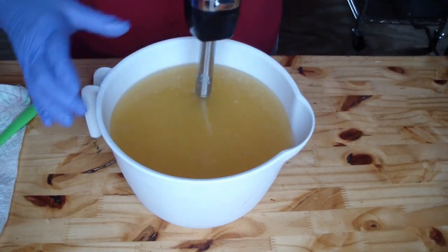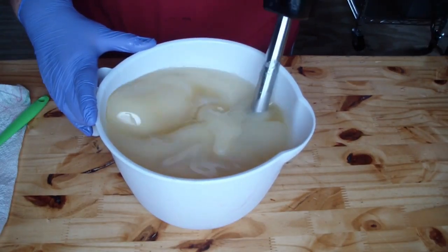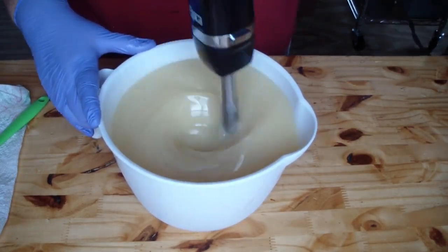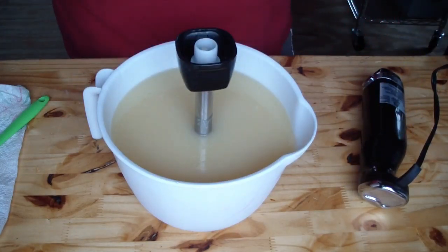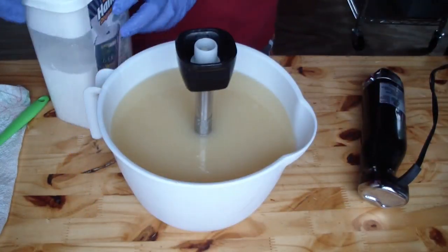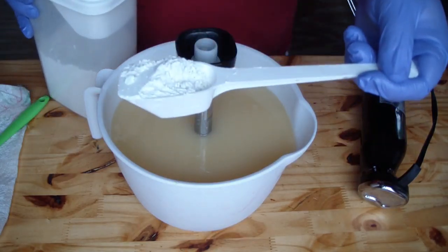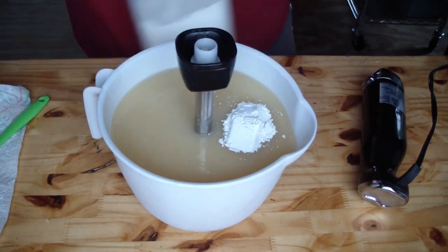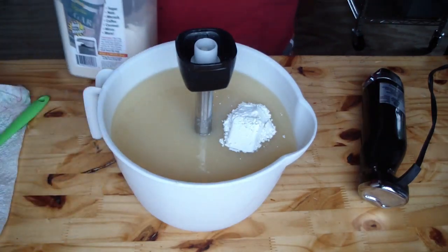I'm going to divide it off. We'll do the main batch like a yellow. This is what I put my kaolin clay in. You can get these at the dollar store. I hate trying to get it out of those bags. And it comes with this nifty spoon. It's 2 tablespoons. So I put a nice big scoop in there. Same with my oatmeal. I use the same container for my oatmeal.